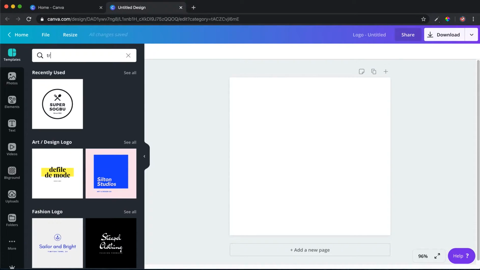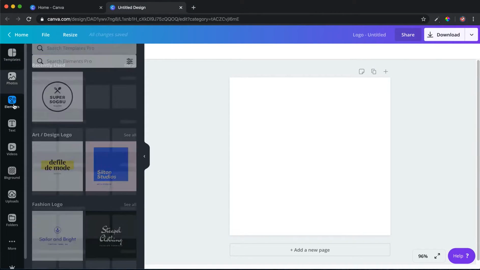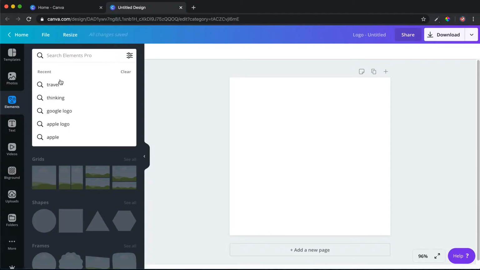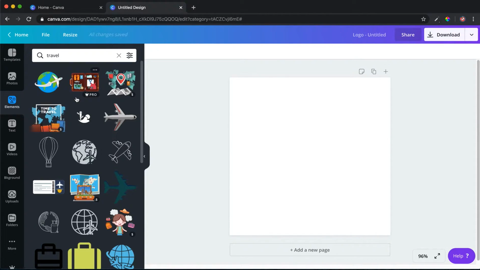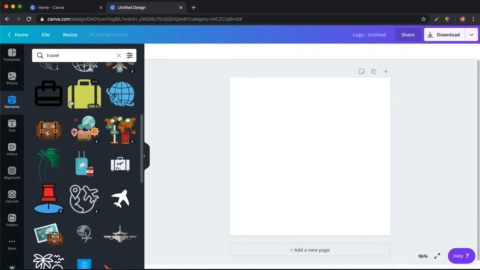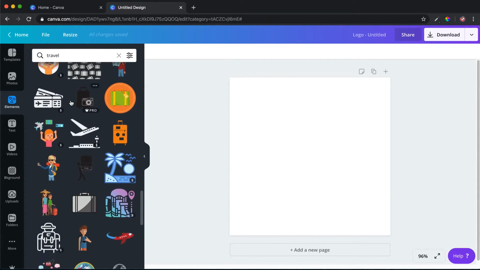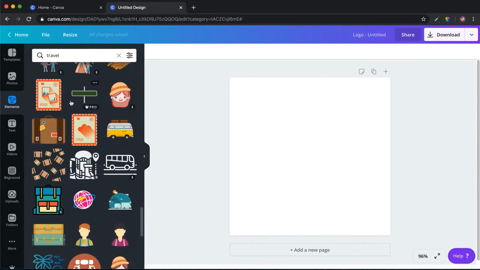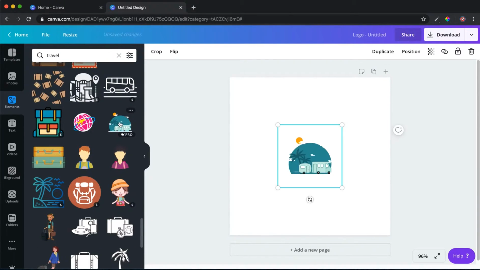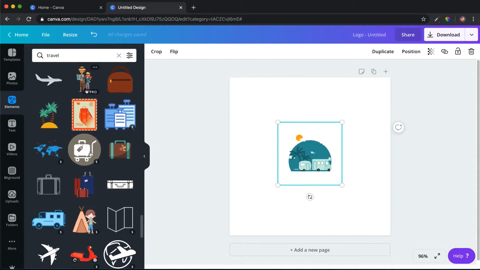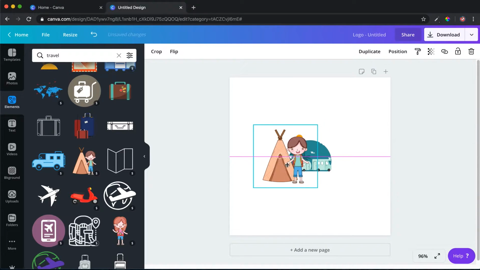You just go to templates, and there's something called elements. Just go to elements, and then go to travel. It comes with a lot of icons that you can use, so you can choose whatever you want. There are a lot of options, and you don't have to think a lot. Maybe use this, it's a trailer camping. I like doing a lot of trailer camping and tent camping, right? So let's choose something else. I also want to do tent camping, and then maybe let's reduce the size.